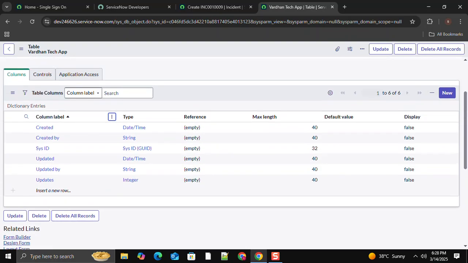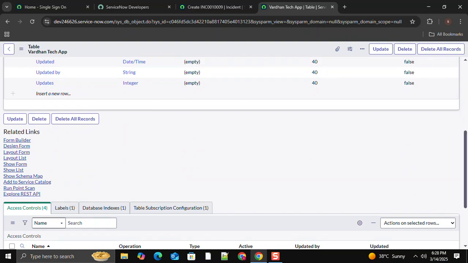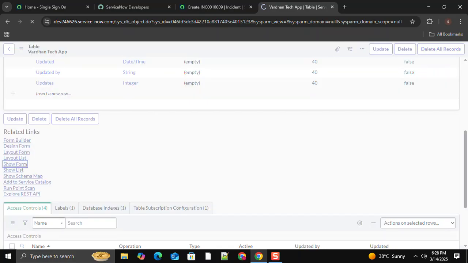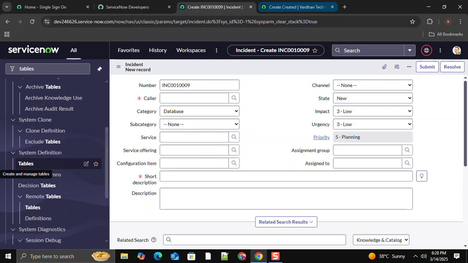So these fields have been created. We have an option to show this form. Let me open this form in a new tab. See, as of now we don't see anything, right? The table has been created, but let me go back once.